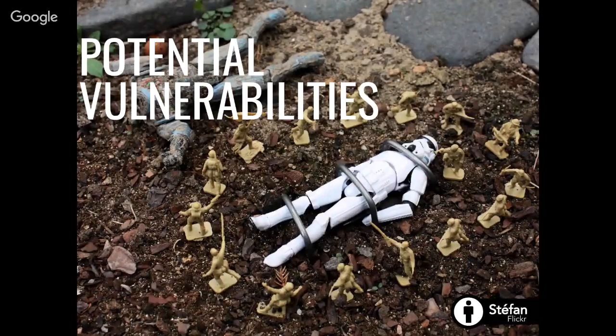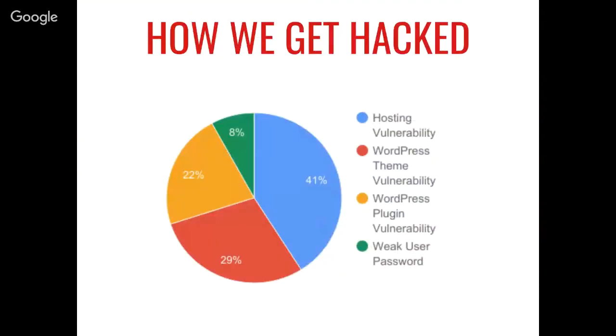So, some of the potential vulnerabilities in WordPress that you want to make sure you're aware of. When a hack occurs, about 40% of the time, that's because of some kind of hosting vulnerability. And we'll talk more about what that means. The important thing to mention there is that's not necessarily something that you as a site owner can be responsible for. It's your hosting company, but it is important to realize what those numbers are.